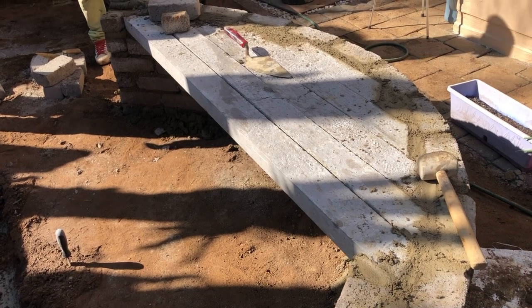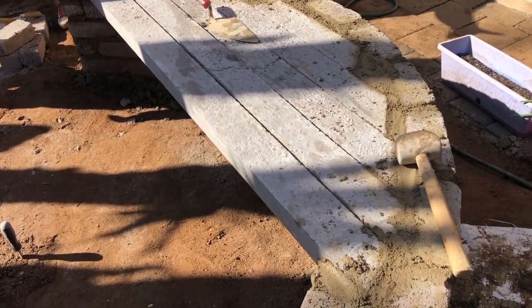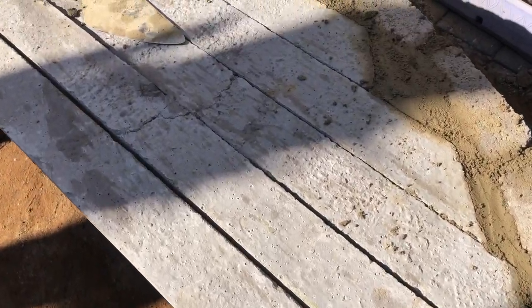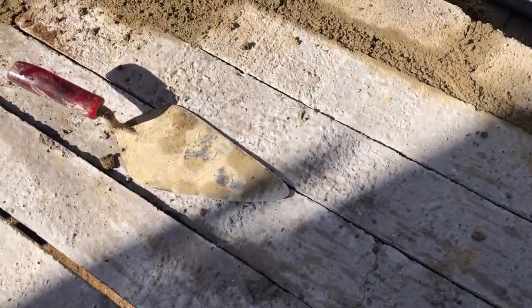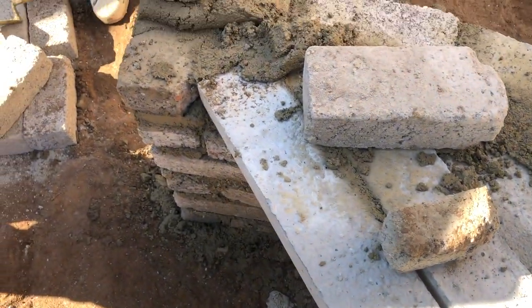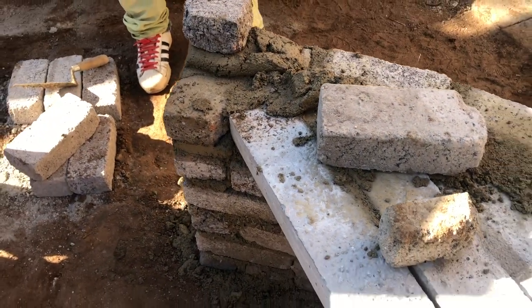Once all the lintels are cut to size, we can go ahead and secure them with some mortar in our seating area before we construct the top half of our seater, which will be another 500 millimeters to give a total height of 1 meter.